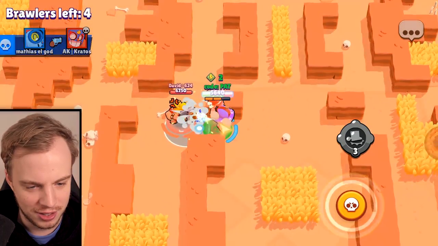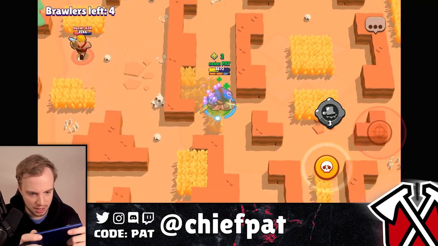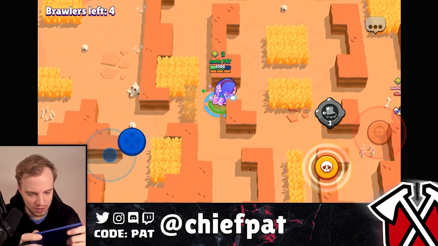Dude, what are you thinking? You're definitely gonna die if you think you're getting that energy drink, dude. All right, 4 brawlers. Let's see. Do we want to use our super right now? I think this Daryl's in this bush over here.